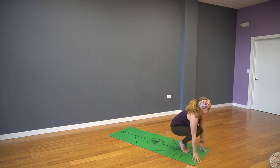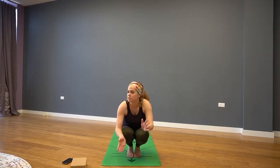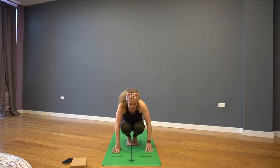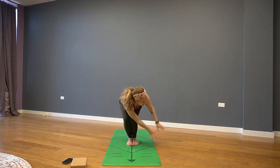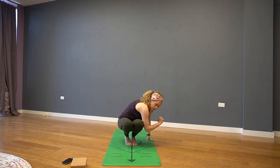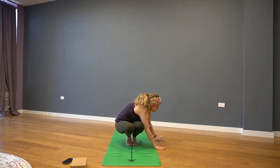All right, take a rest, come on down to a squat. I'm gonna demonstrate side crow. We've done a lot of twists to get you ready for this. So, your first step, it's kind of easy actually if you just come from where we were, revolve chair. Bend on down, bring your hand out. You're gonna press your arm into your leg. That really helps find a counterbalance.